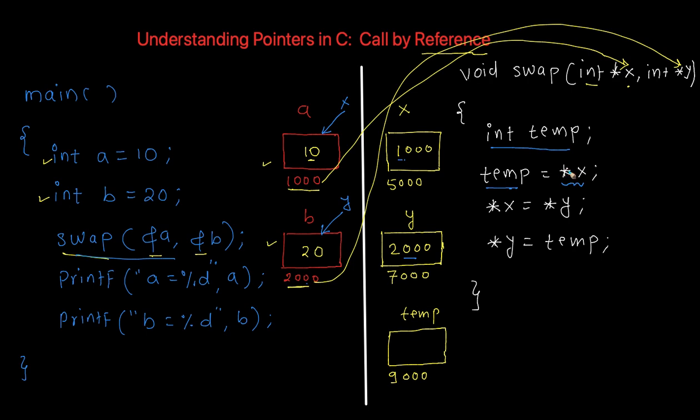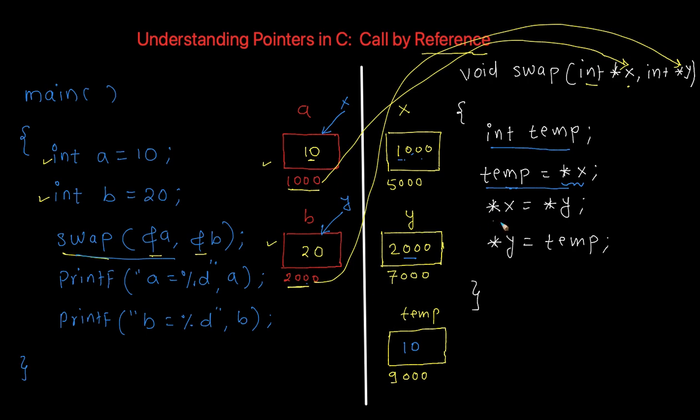So what will this give me? This is a dereference operator. This says value at the address in x, right? What is the address in x? 1000. What is the value at 1000? The value at 1000 is 10, so I'll get 10 here. So this statement will assign 10 to temp. I'll read this again: value at address in x, the address in x is 1000, the value at address 1000 is 10, right? So we'll get it.